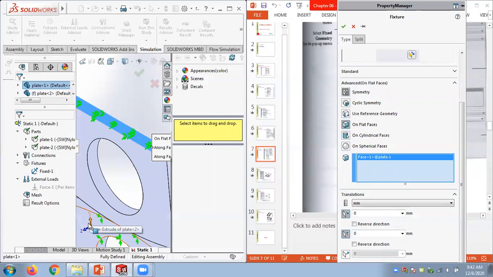Normal means 90 degrees. So in y direction there can be movements. But in x and z directions there should not be any movements after we apply the load. So that's what they have given here. So if you say 0 millimeters, 0 millimeters here, the meaning is in x and z direction there will be no motion, no displacements.